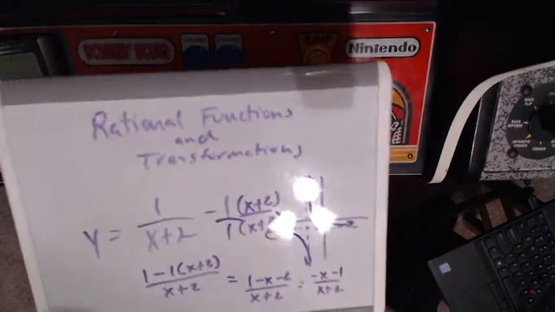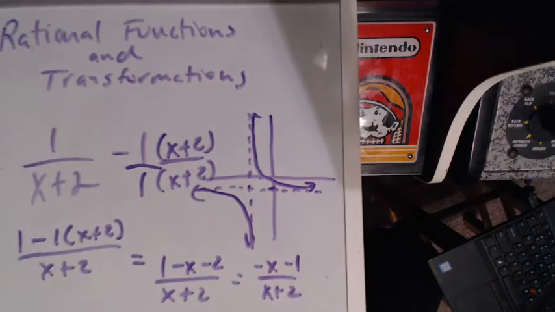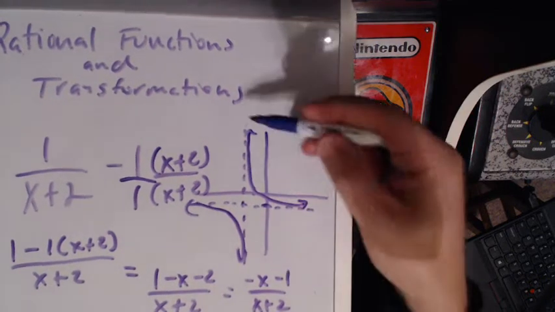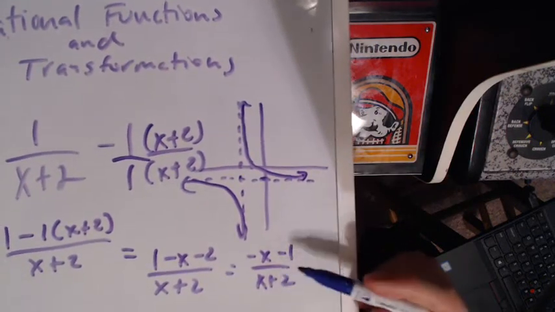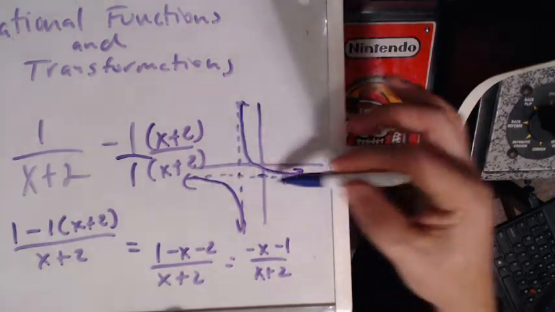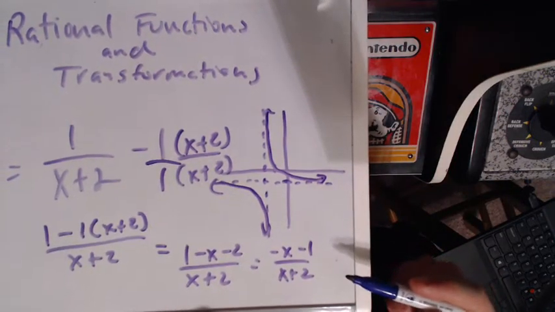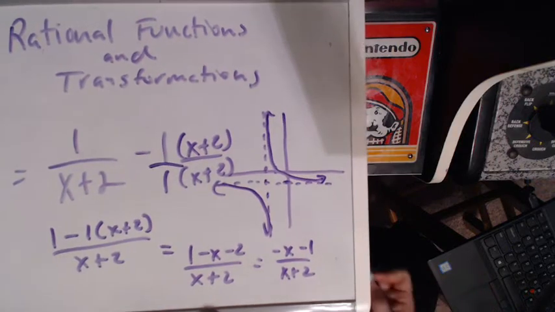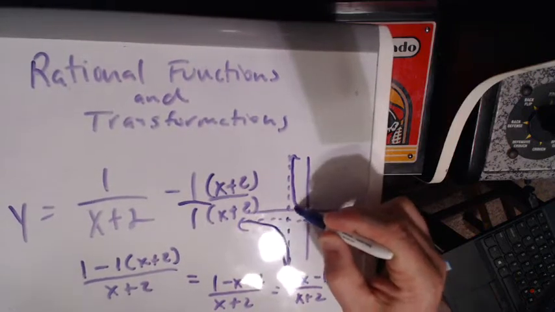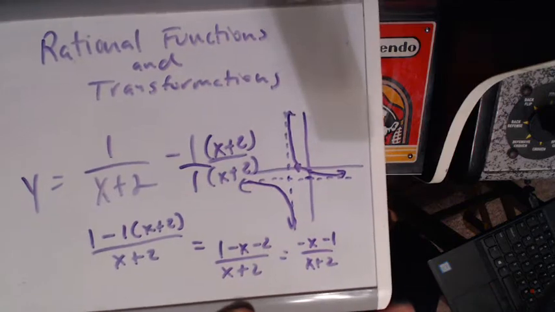Now, help me out here real quick. Okay, let me show you that. See that? So essentially what happens here is, look, what makes this bottom equal 0? Well, it's -2. Bam, there's that, right? Who's got a larger degree? Well, they're equal, right? And if you took -1 over 1, you get a -1. There you go. And you could even find things like the x-intercept if you wanted to. What makes the top equal 0? Well, it's going to be -1. You can see it right there. Okay. And all kinds of stuff, the y-intercept can be -1/2 and all that. So you could go back to where you had it.